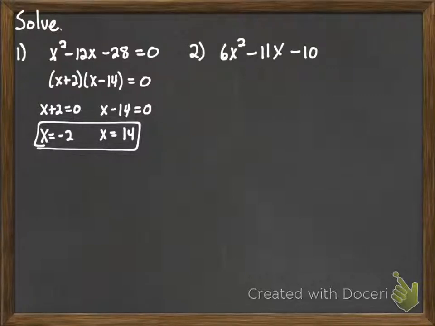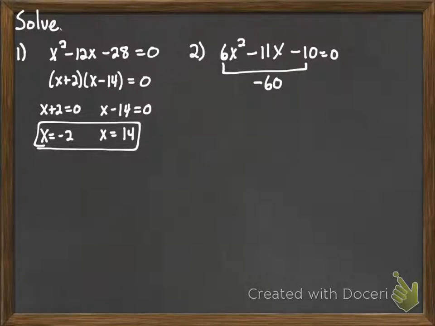Okay. So this time we have the equation 6x squared minus 11x minus 10 equals 0. And we want to solve that equation. So to solve that equation, first time we recognize, hey, this time we have something in front of the squared term that can't be taken out. So remember, to do the factor here, we're going to have to do a little extra work. 6 times negative 10 be negative 60.